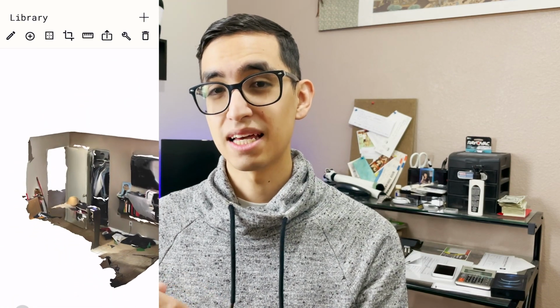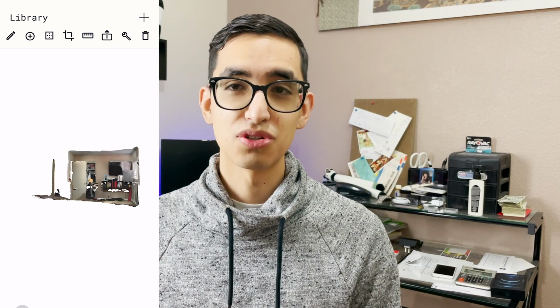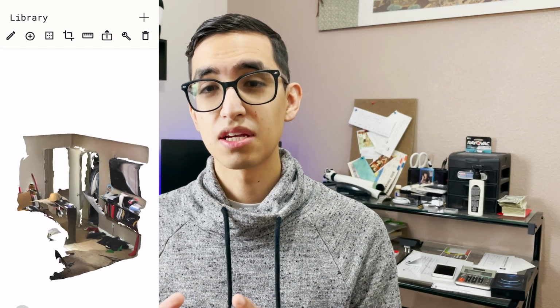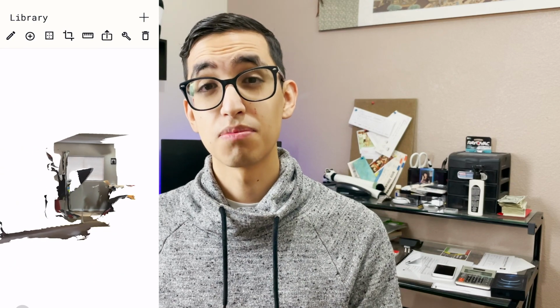For example, I did a scan on my Xbox controller, and it just looks like a black bump. There's no detail at all. Also, for some reason, even though there are some bigger things that should be detected, it does not detect thinner items. For example, my tripod for my camera, it was not able to detect the legs. And I don't know if this is more of a LiDAR sensor issue, or if it's the software itself.